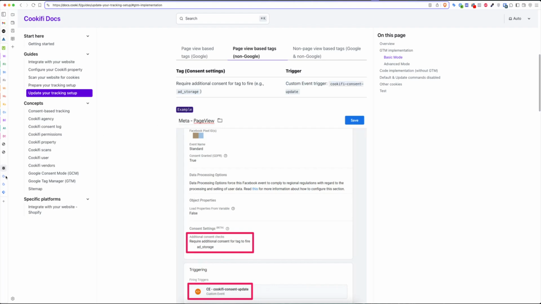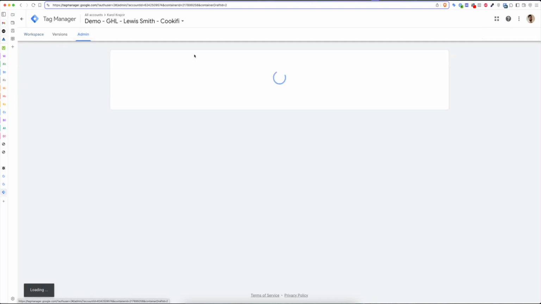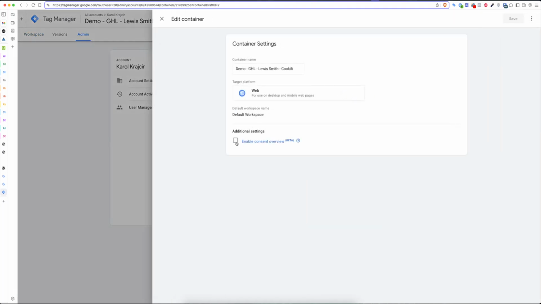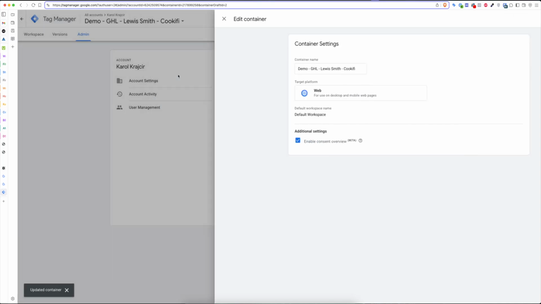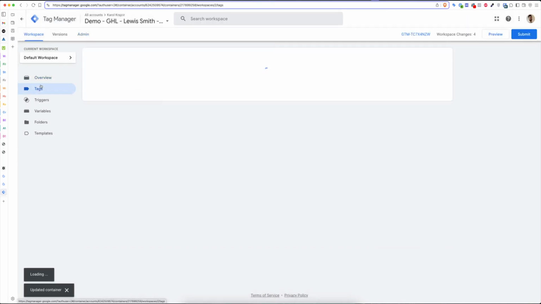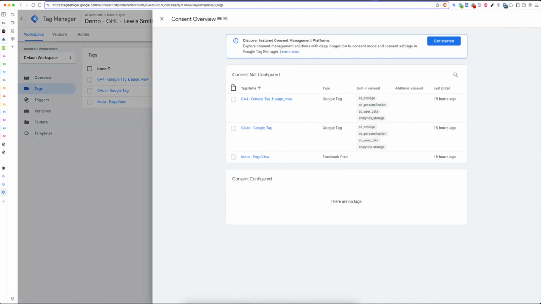So let me jump back to Google Tag Manager to configure this. First of all, go to admin, container settings, and enable consent overview. Then go back to workspace, tags, and you will see this new shield icon button here.